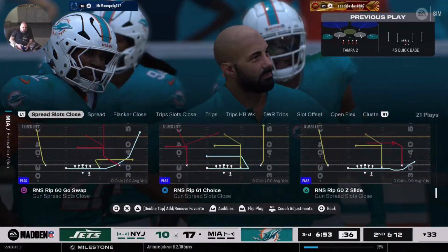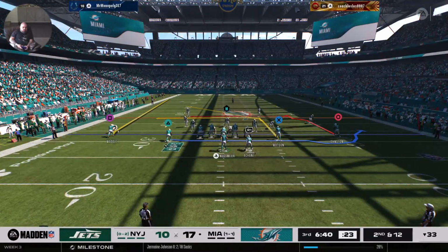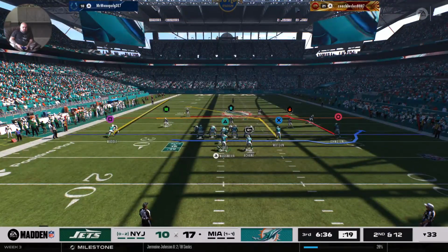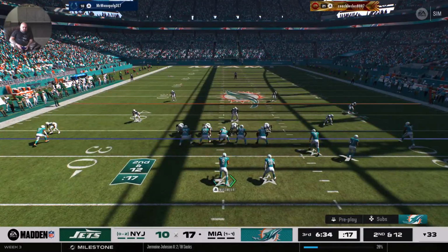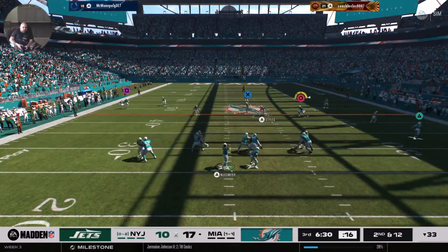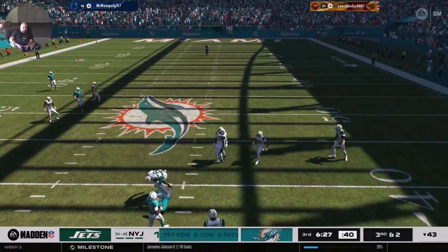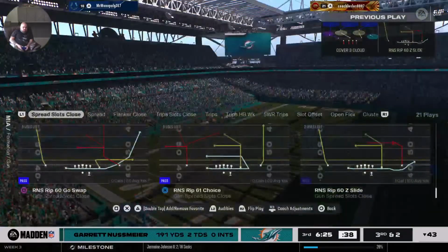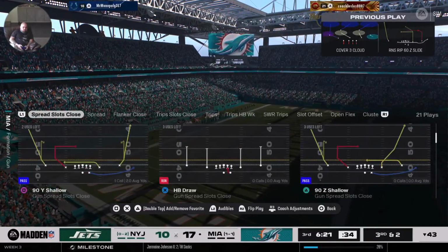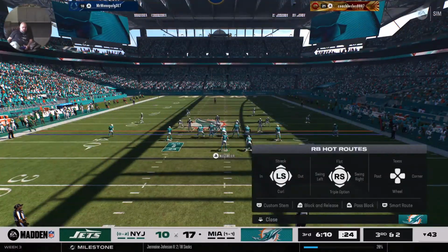A loss of 2. With the struggles they had running the ball in the first half, Mike, it makes sense that they're trying here early in the second to get this ball carrier going. But this last run's not going to do him any favors. Another rush, another loss of yards. Throwing right. That's Johnston. And that's a good gain there. It's going to wind up just a couple of yards shy of that first down. Now a 3rd and 2.